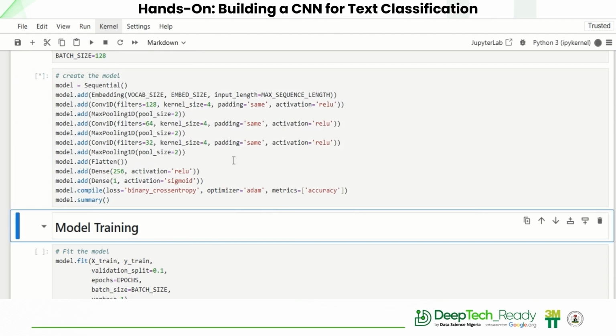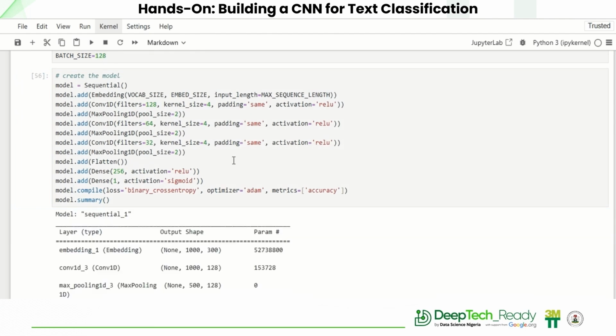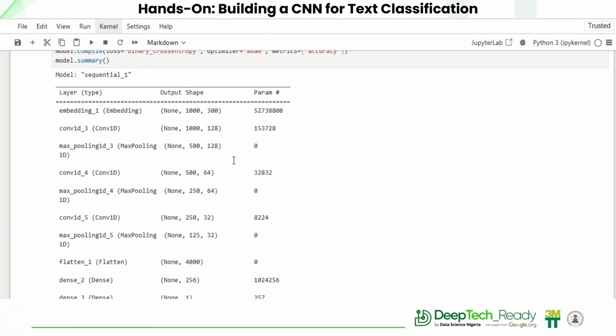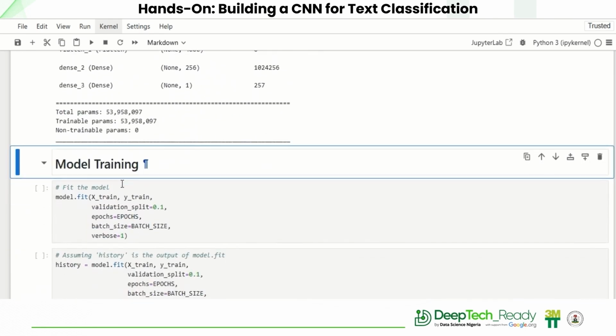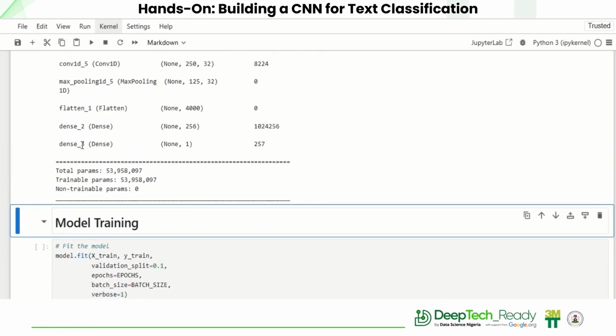Okay, so this is now the architecture of the model. As you can see, this is the first embedding layer, the convolutional layer, max pooling layer, another convolutional layer, etc. Okay, so don't bother about the naming convention _3_2. That's because I've run similar code on the same environment before running this. It doesn't matter, it's just a naming convention.